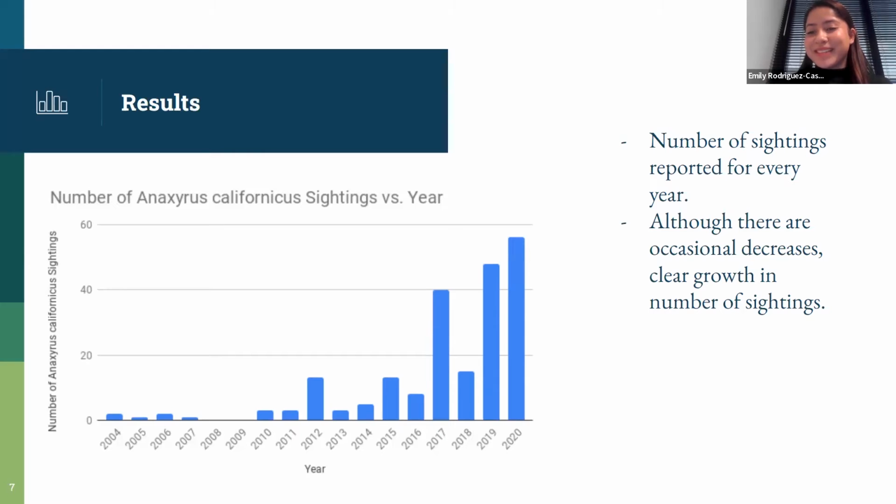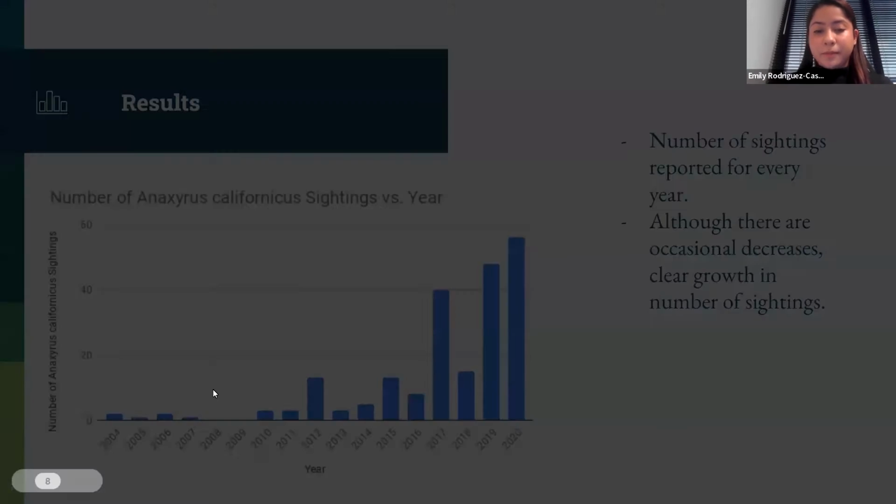So this goes against what I was expecting. There was a massive increase in the number of sightings, regardless of the actual population increase or decrease in these species of toad. And actually throughout the years, we see that it's pretty random whether there's an increase or a decrease, but altogether, I guess you could say that there's a consistent increase in their numbers.